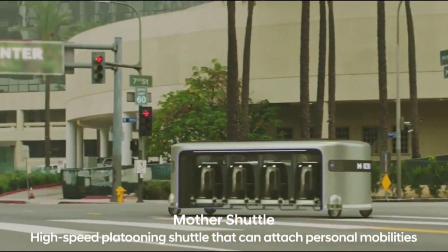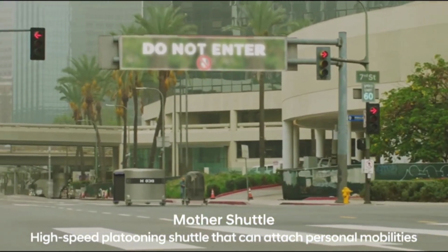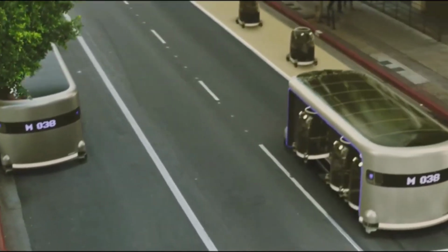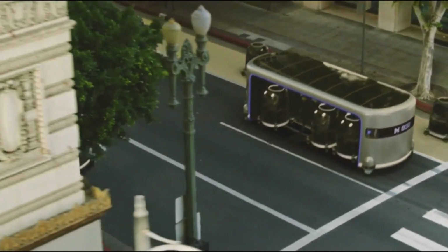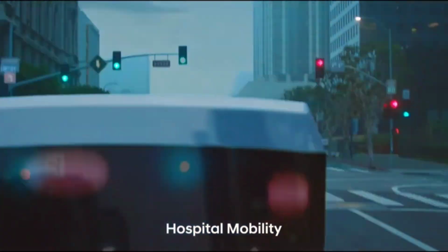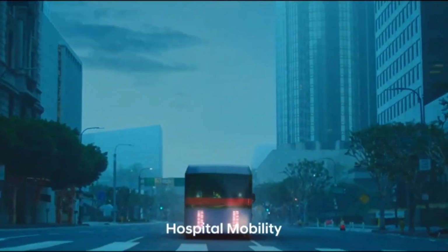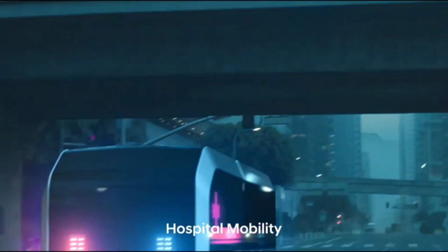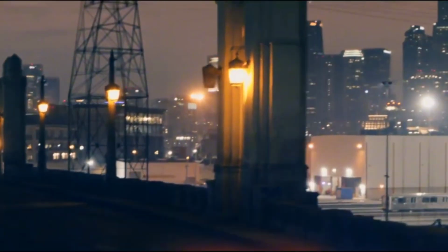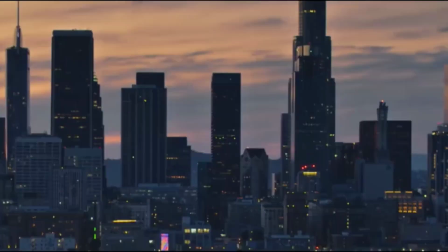One of the most fascinating parts of this vision is the walking car, capable of climbing steps and maneuvering through challenging terrain. It's an ideal solution for areas where traditional wheeled vehicles can't go. Meanwhile, autonomous drones are designed to assist with delivery services, working seamlessly with ground vehicles to streamline logistics in urban areas. These vehicles are all connected within a smart infrastructure, communicating with each other and adjusting to the flow of the city.